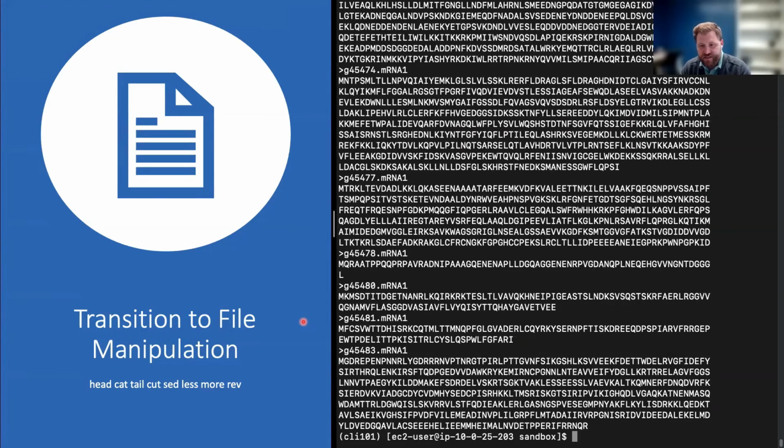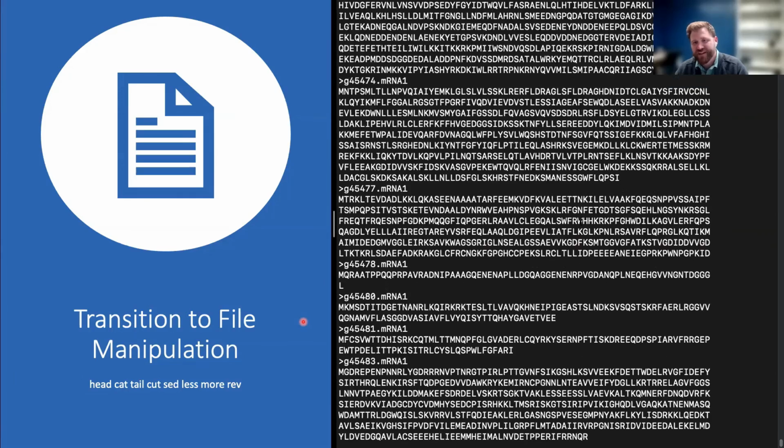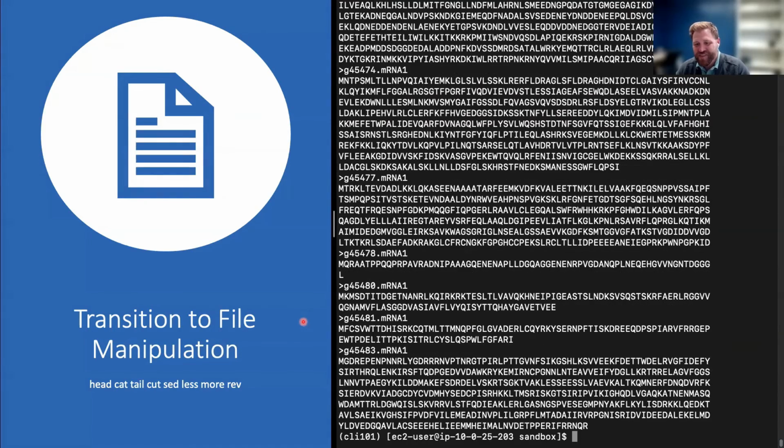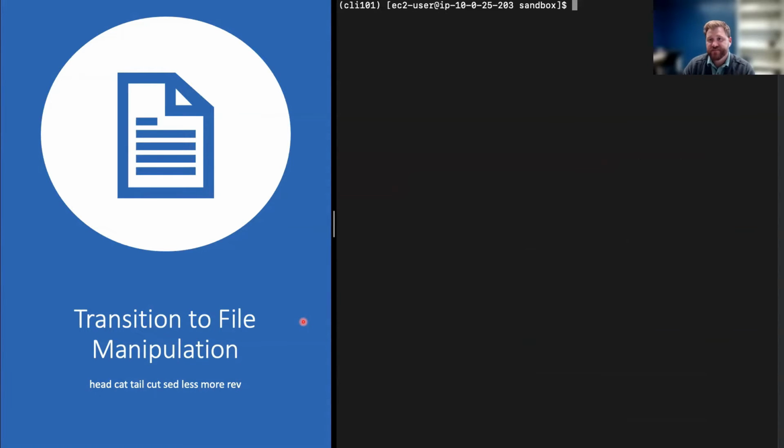It'll just scroll across the screen, really fast, and fill everything up in not nice ways. This would be a time when you could use something like less or more whenever you have these large files. So I'm going to show you that. Instead of catting it to your screen, you can use some other stuff. We'll hit that in a second.